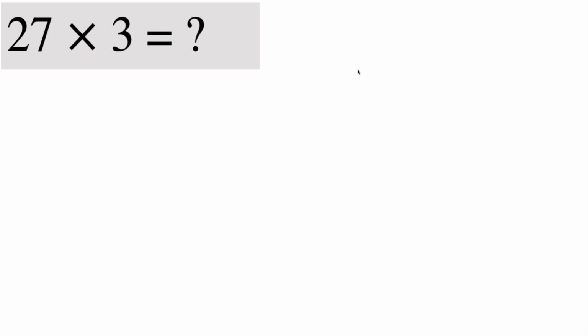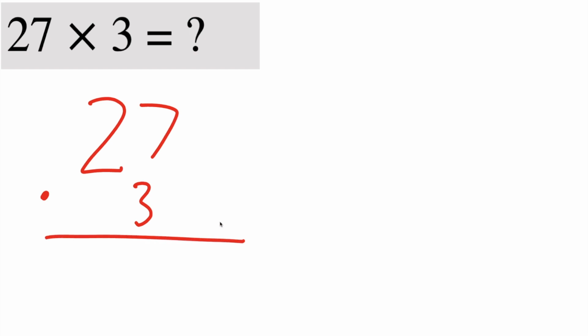And our very first step is to rewrite it where it's vertical. What I mean by that is instead of saying 27 times 3 where it's all in one line horizontally, we're going to rewrite this as 27 times 3. And what we're going to do now is multiply 3 times 7. And 3 times 7 is 21. So the ones category, we have a 1. But we said 21. So we'll have a 2 on top.